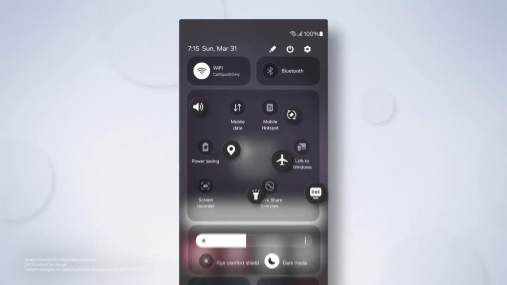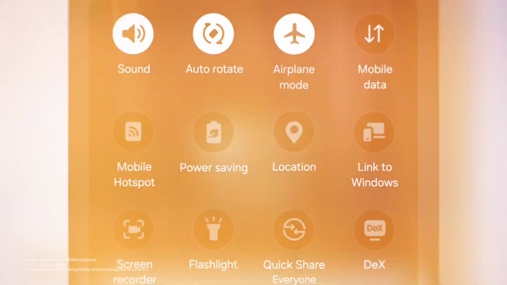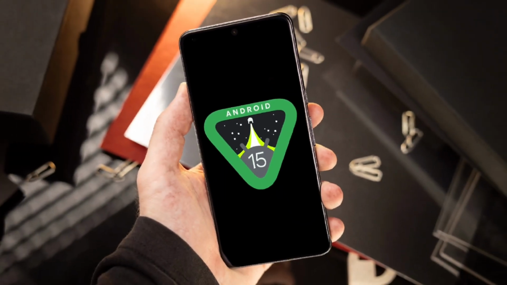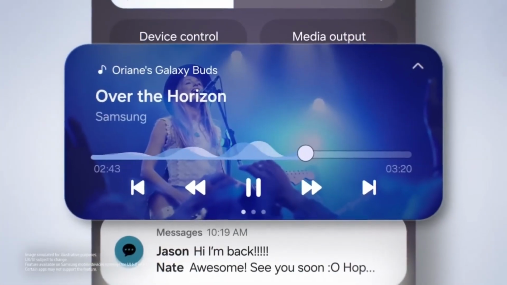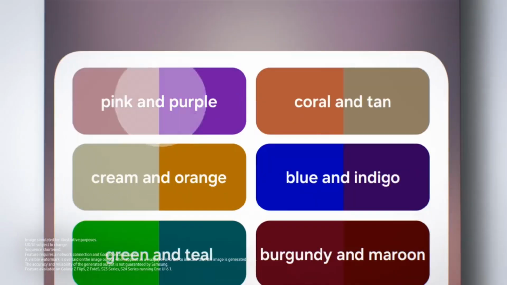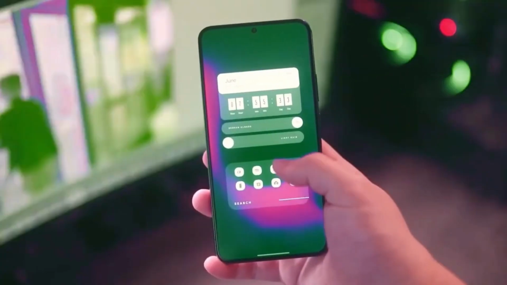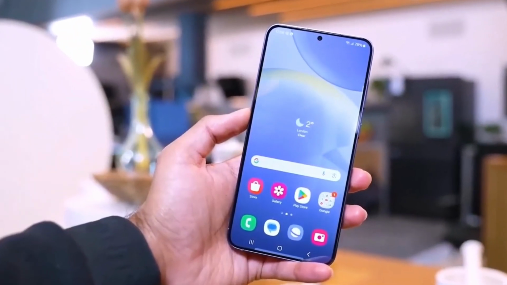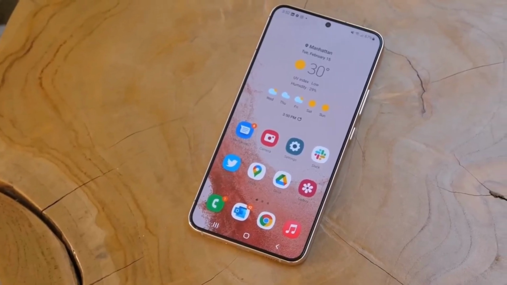Today, we're diving into the latest buzz around Samsung's upcoming One UI 7 update, which is built on Android 15. If you've been eagerly waiting for the beta release, you might have noticed that things didn't quite go as expected. In this video, we're going to chat about what caused the delay and share the leaks and details we've uncovered so far.